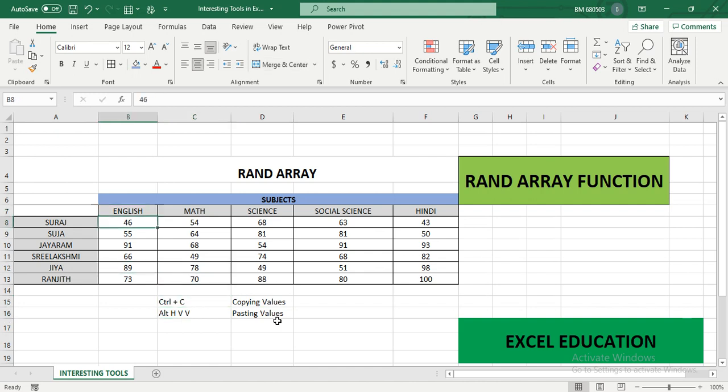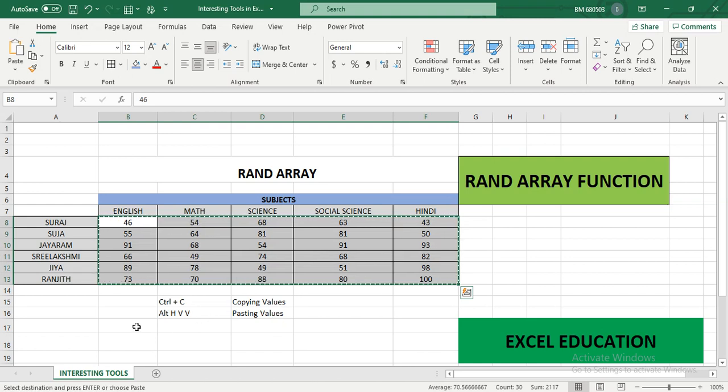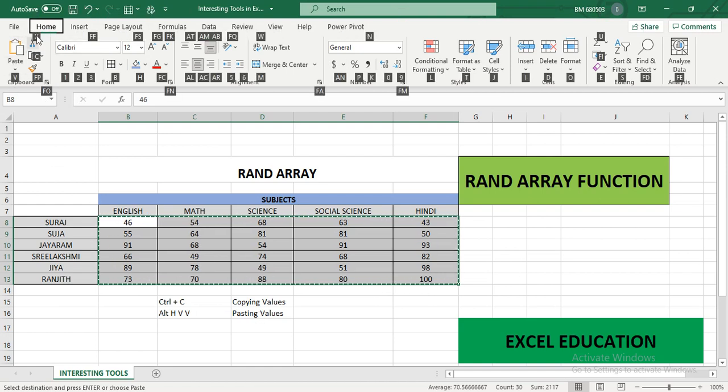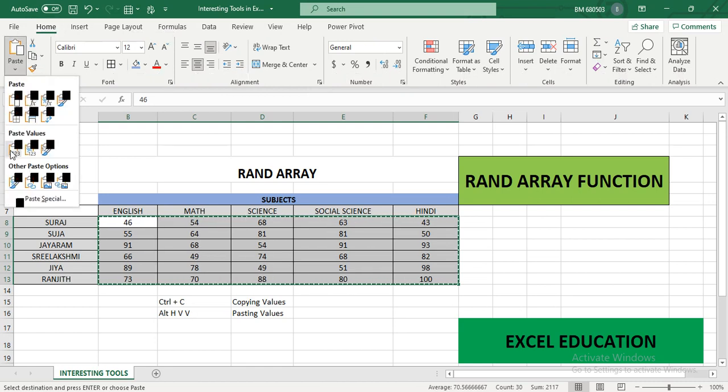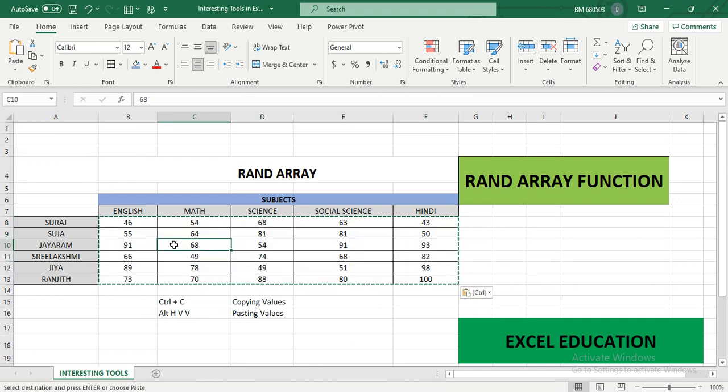Let us say that you copy this. I'm trying to explain this shortcut, guys. If you press the Alt button, you get all these keys shown. If you then type H, you get something called V, which is for paste. And if you type V once again, I don't know why it is shown as black here, but this stands for V. If you type V once again, it gets pasted. So there is no formula applied in here, and whatever you type now, the numbers don't change.